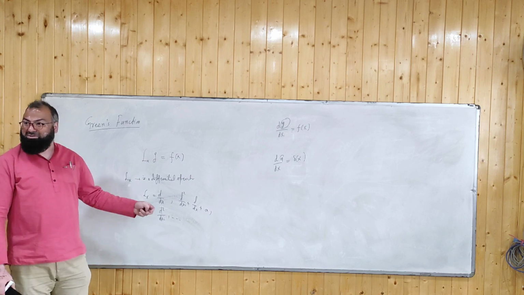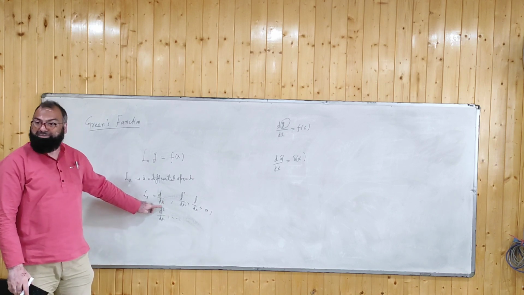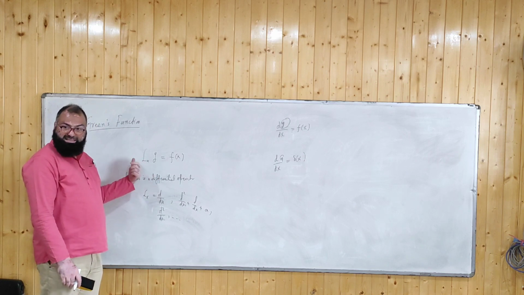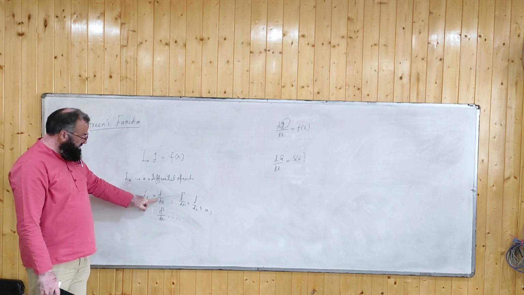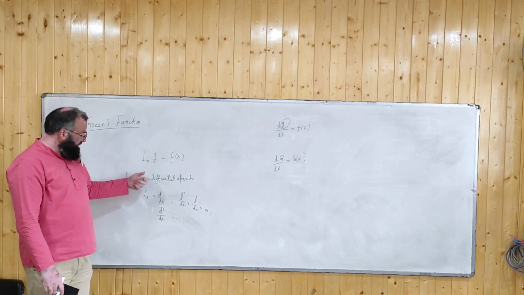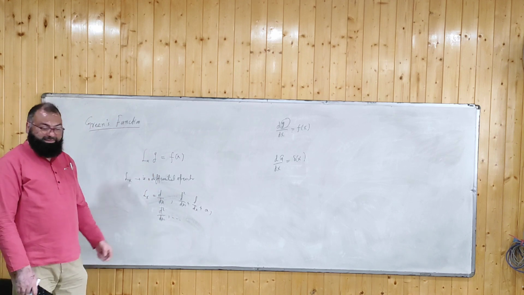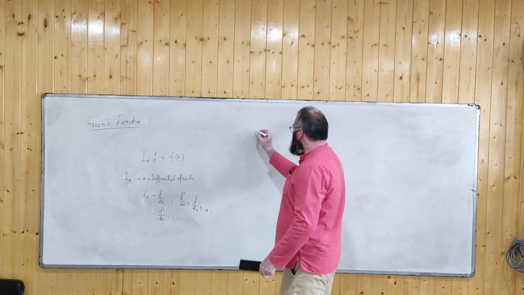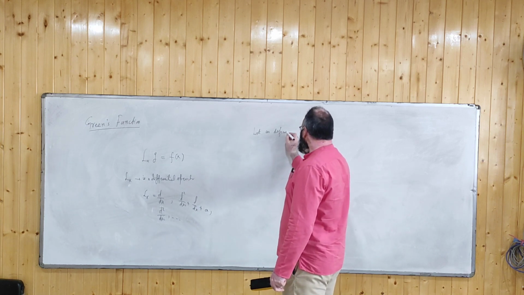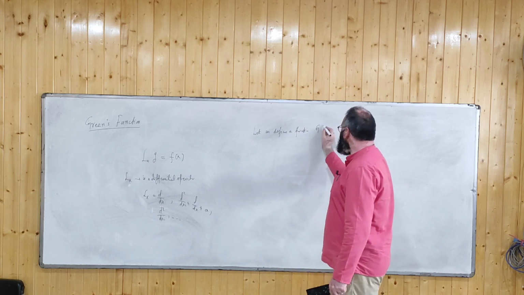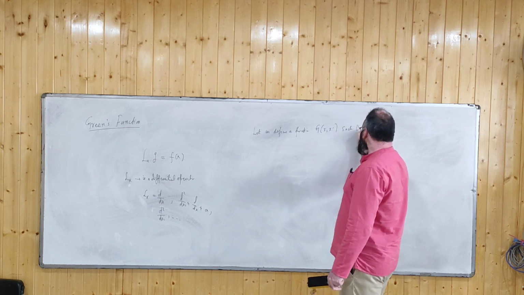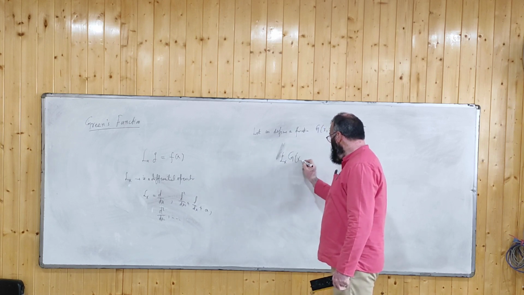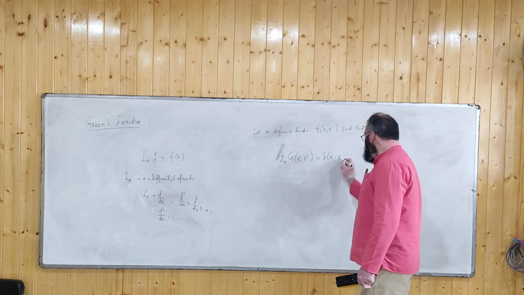I am considering only one dimension, which means I am considering a differential equation with respect to only one variable. Now you got what Lx means. It is simply a differential operator. If Lx is d by dx, it will be dy by dx equal to f of x. If it is d2 by dx2, it will be a double differentiation on y equal to f of x. So what I will do is define a function, some g of x x prime, such that Lx acting on g of x x prime is equal to delta of x minus x prime.